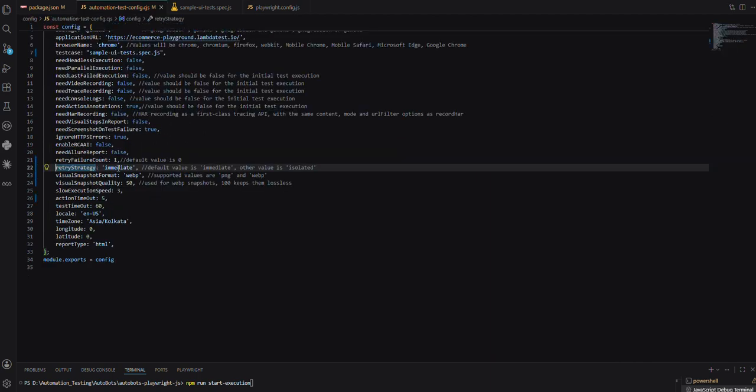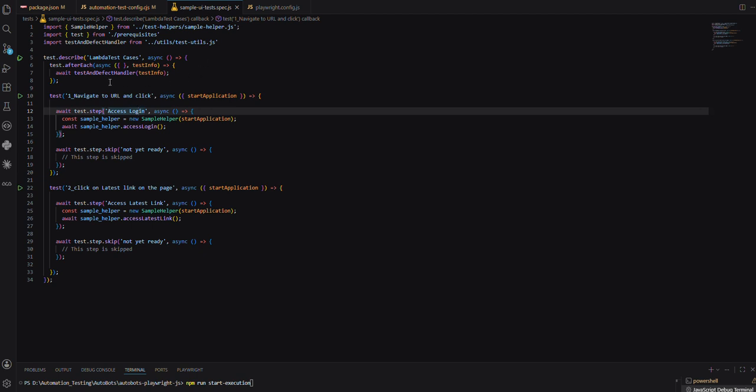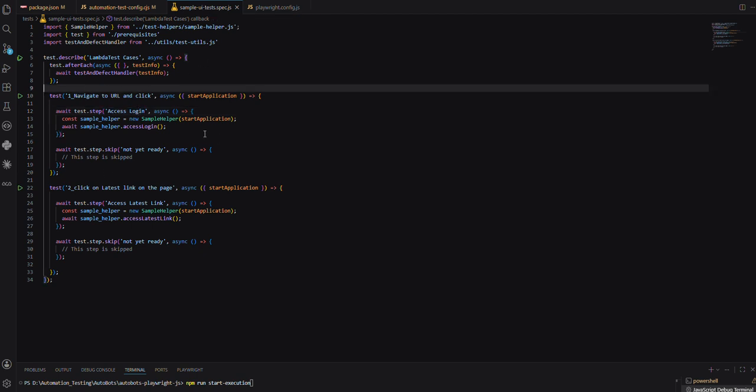Here I set it as immediate, and we can test how this works. I set the retry failure count as 1. I have 2 tests. For the first test, I intentionally made some adjustment to the object locator to make the case fail, and the second case will pass.